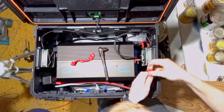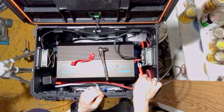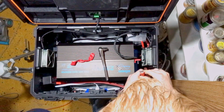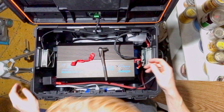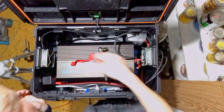Are we going to see a spark? More than likely. Oh, that's good. Well, it's either really good or really bad. Oh, that's right, because the relay's closed. It's not going to send any power through. That's good.